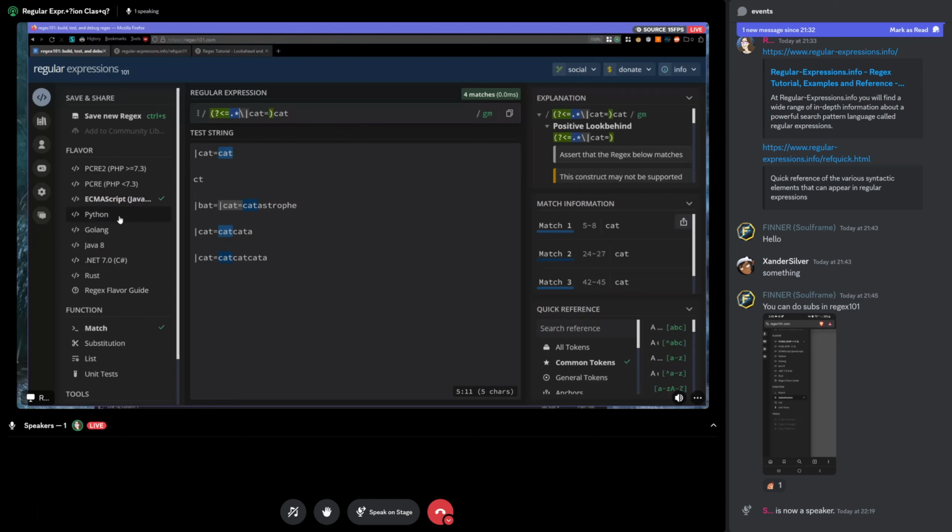And often I have no idea what flavor I'm using. So you always want to test every single thing that you're doing, because just because it works in one flavor of regular expressions doesn't mean it's going to work in every flavor. It's a little bit like Markdown in this way, where some things that you can do on Reddit, you can't do on GitHub replies or in Discord, and some things you can do in Discord, you can't do on GitHub. Discord and Reddit have different versions of spoiler tags, and you really need to know which one you're using right now, because some of the complexities just don't work the way that you want them to.